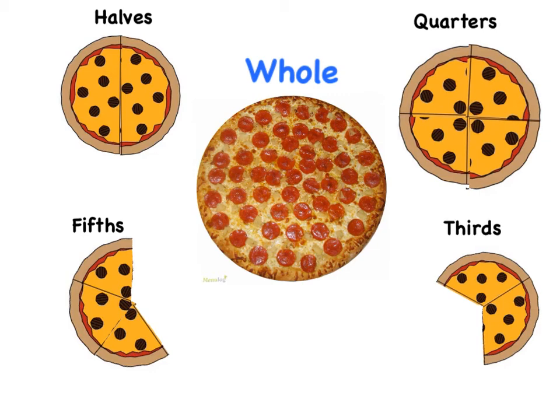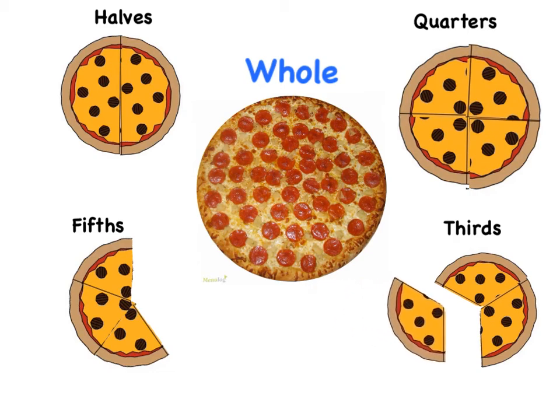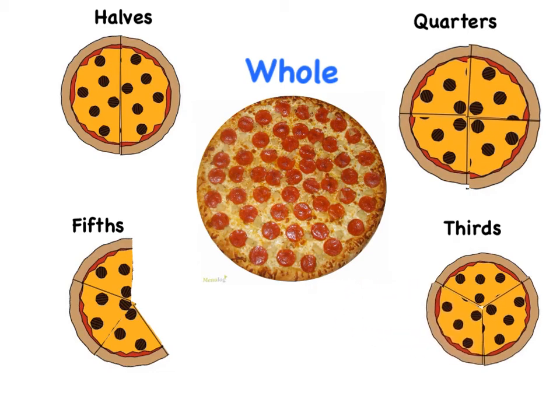Let's look at thirds. So here we go. I've got my pizza that has been cut into thirds, but I'm missing some of it. Now, when a pizza has been cut into thirds, I know it's been cut into 3 equal pieces. I have 1, 2 pieces there, so I'm missing 1/3 of my pizza. And there it is. So 3 pieces of pizza are required to make one whole pizza.